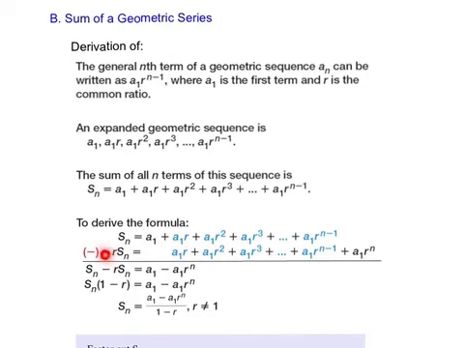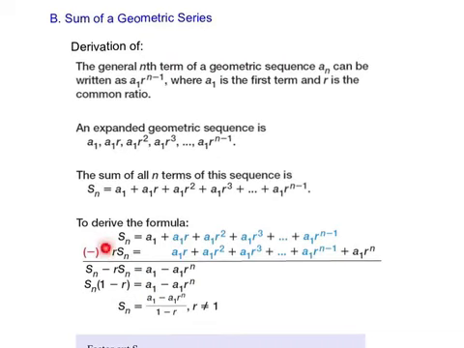series. And it's going to look like this. Okay, so I'm going to take r and multiply it times this, and r times this, and r times this, and so on and so forth. And then I'm going to shift it so that I have like terms on top of one another. So it looks just like this all the way to the end.